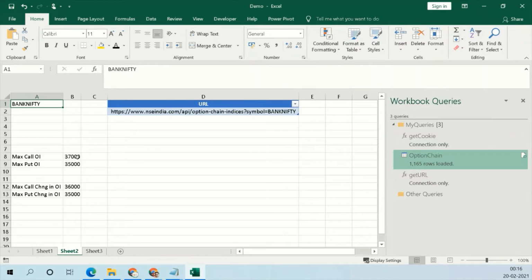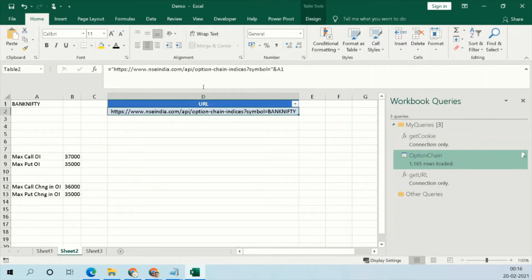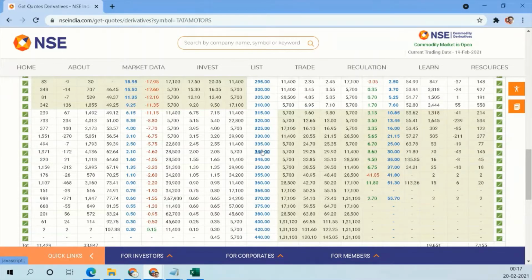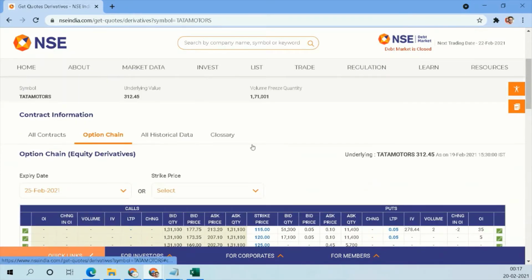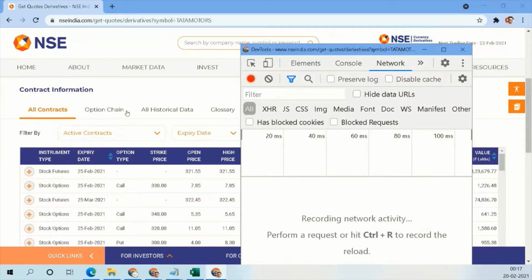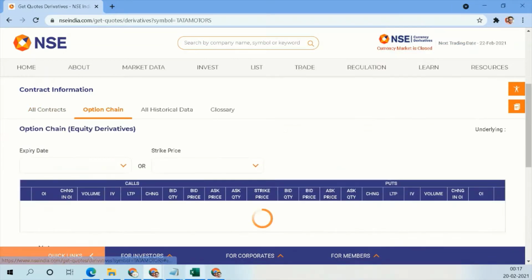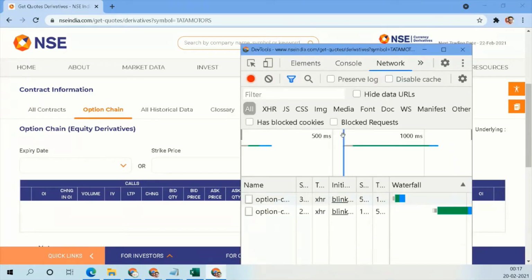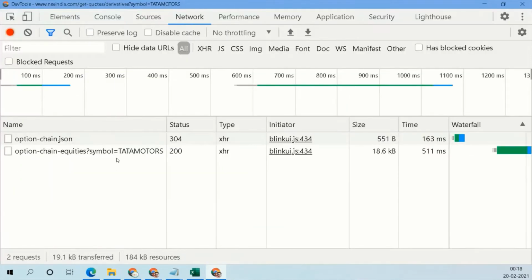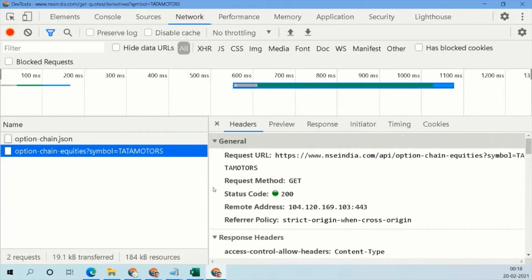Previously, what we have done is we have added the URL here and then option chain indices. But if we go to the option chain, this is for Tata Motors. I think we can get the URL from here.